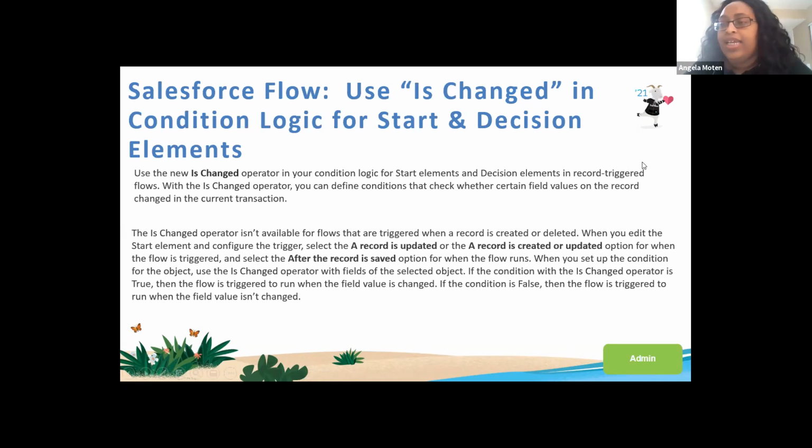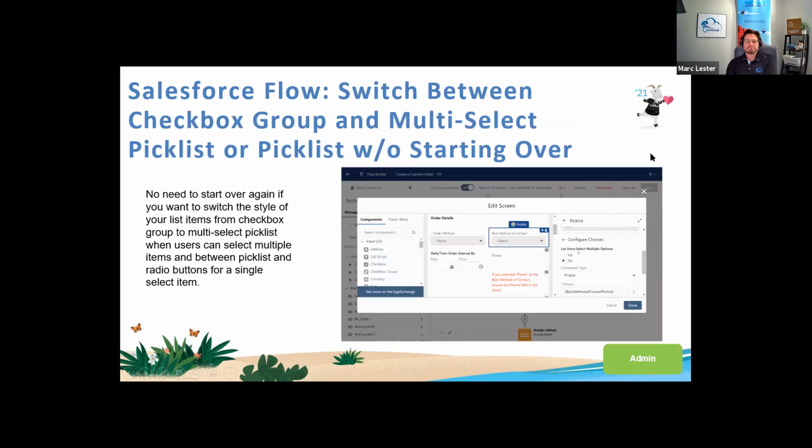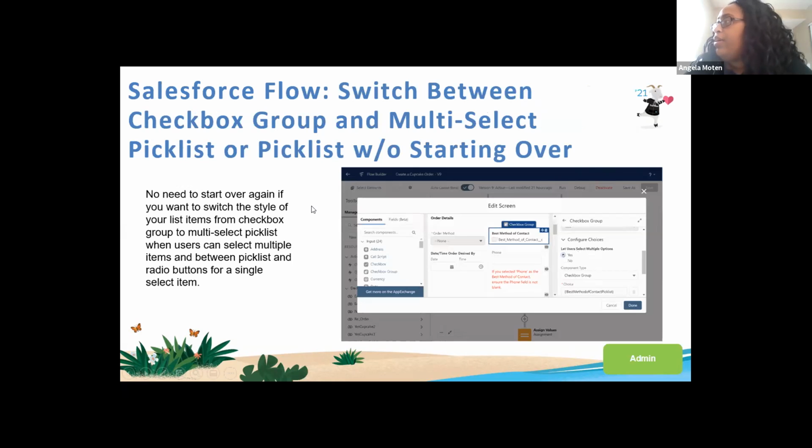All right, anything else on that? The other flow update is you can now switch between checkbox group and multi-select Picklist or Picklist without starting over.